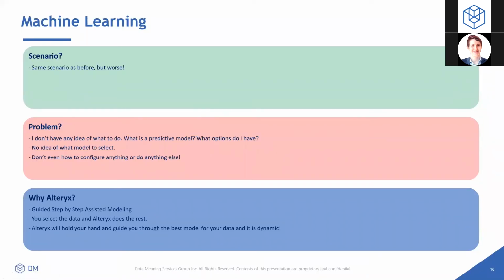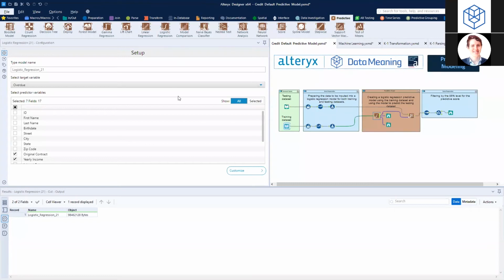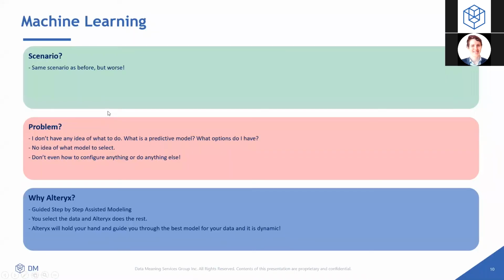There is something called machine learning, and Alteryx has that, which is part of the add-on called Intelligence Suite. So the machine learning as well as the text mining, we're going to be seeing this a little bit. Those are add-ons to Alteryx. So not this, okay? This comes in with Alteryx Designer. Something that I'm going to be talking about in just a little bit is an add-on, okay? So let's go back to the use case.